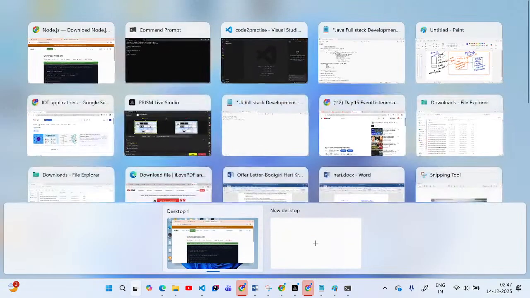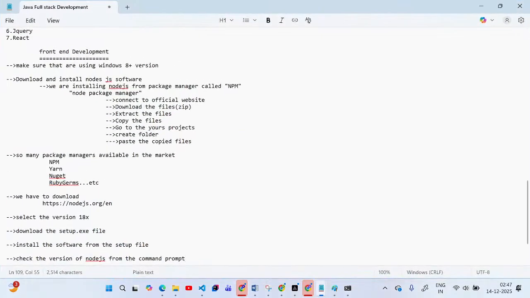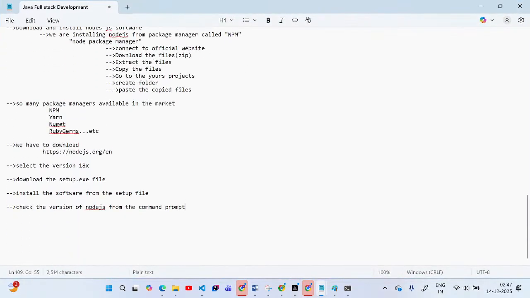Once you set up that one, next we are going to understand about web server. What is a web server?